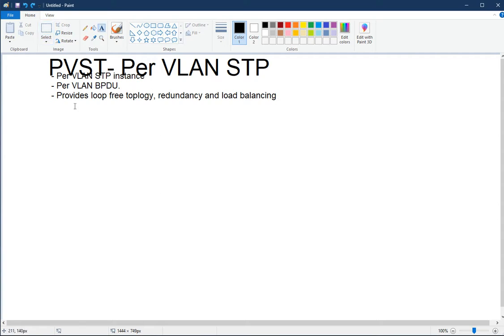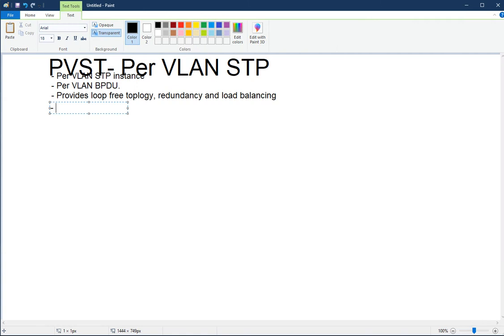Let's note down the next point. In PVST, there will be multiple root bridges, one for every VLAN. So there will be more instances of BPDU. In STP, a single BPDU will be transmitted across the entire network by a root bridge, and in PVST, because there will be multiple root bridges for multiple VLANs, for example, if there are two VLANs, there will be two root bridges. Those two root bridges will generate two configuration BPDUs for their individual VLANs. So let's note this down.